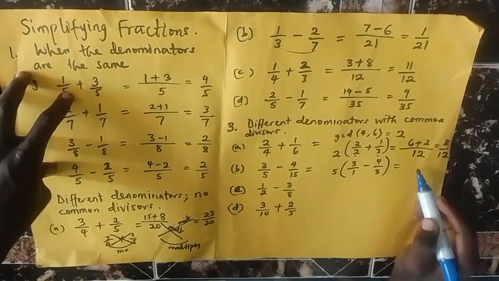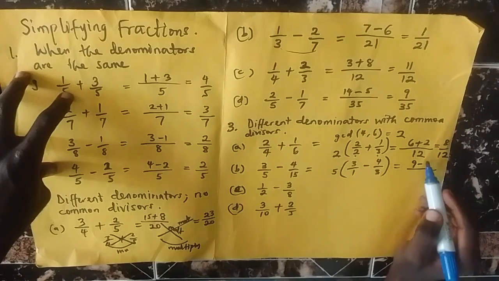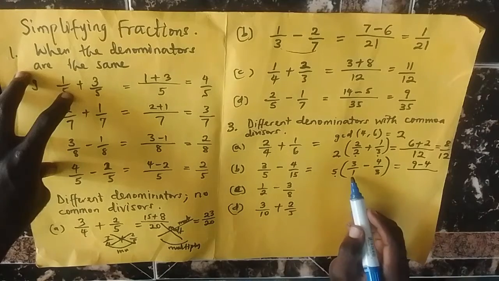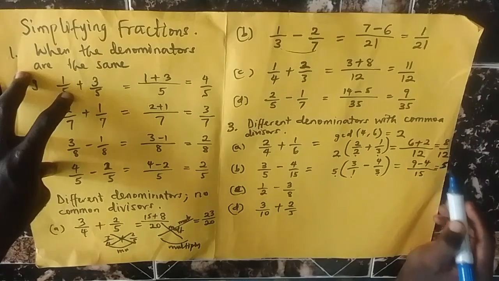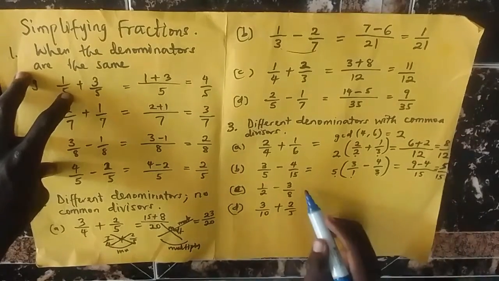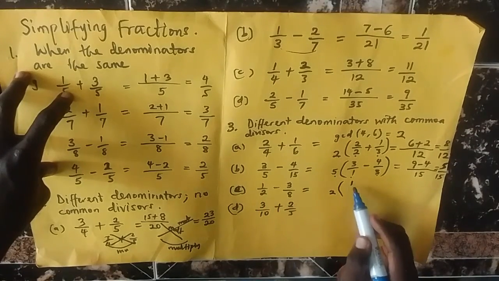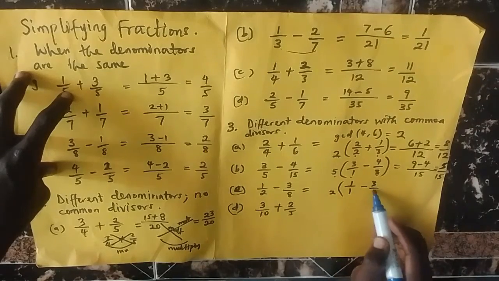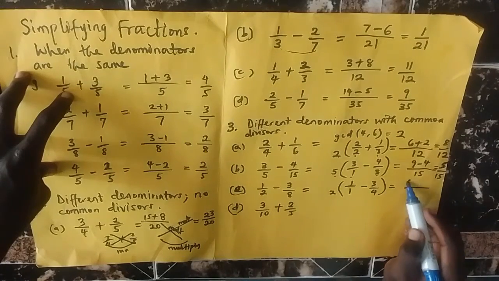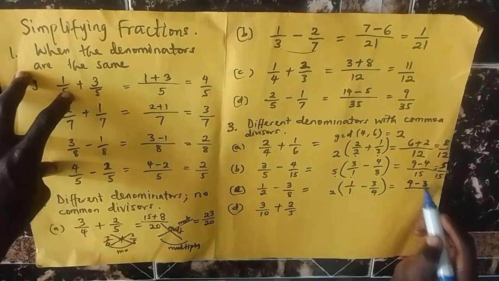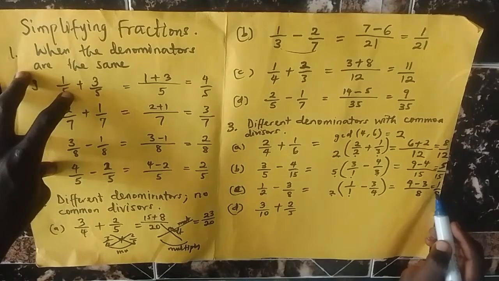So we have your bracket, 3 times 3, 9 minus 1 times 4, 4. And the GCD is 5 times 1 times 3, which is 15. And that gives you 5 over 15. Okay, in this case, the GCD is 2. Bring out the 2. And then you have 1 over 1 minus 3 over 4. And then you have your division line, 4 times 1, 4 minus 1 times 3, 3 over 2 times 1 times 4, 8. That gives us 1 over 8.